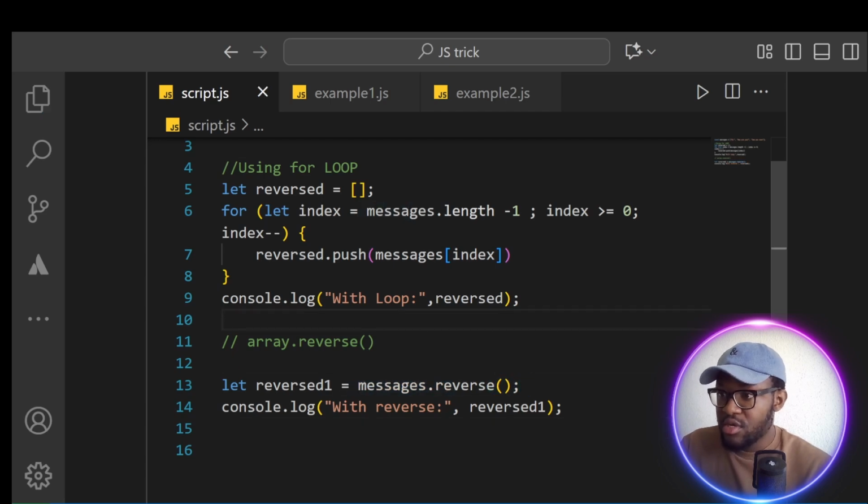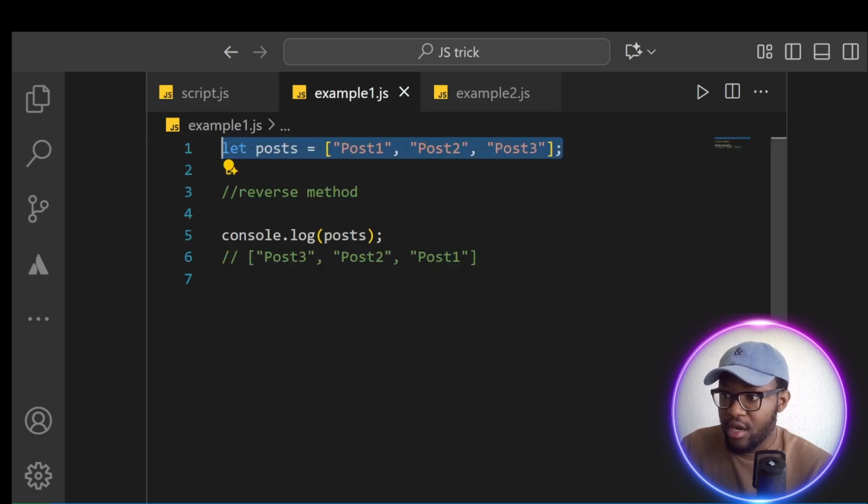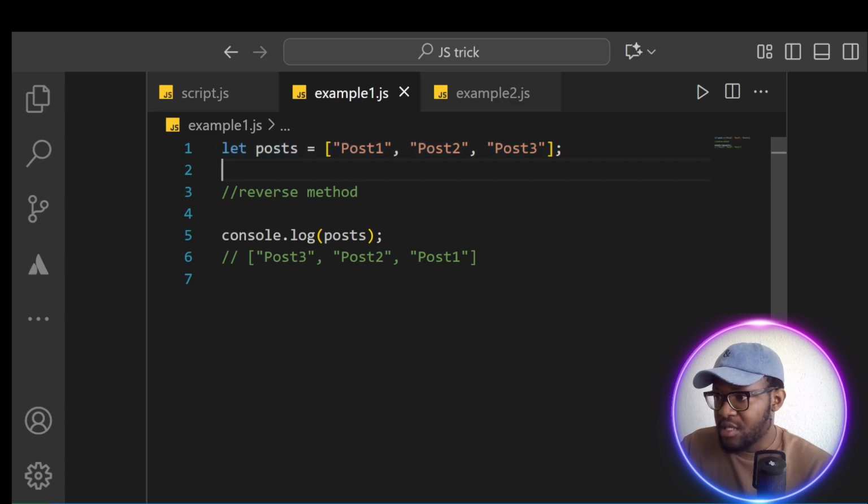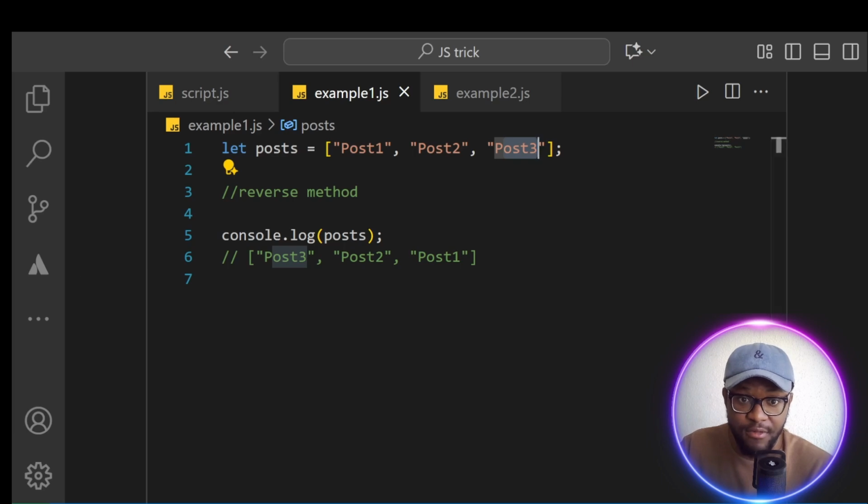That's it. So we shall go through two examples to show you again how it really works. Let's say you have an array of posts: the first post, second post, and the last post, and the user wants the newest update at the top, so post 3.